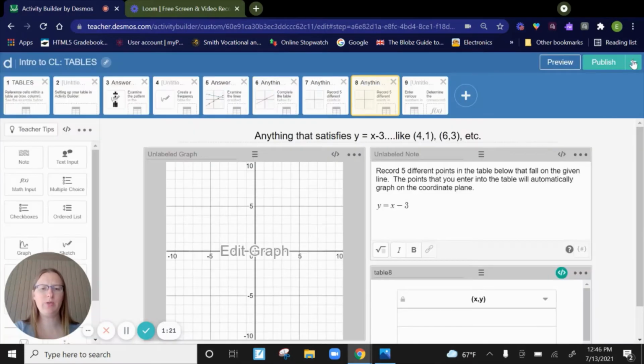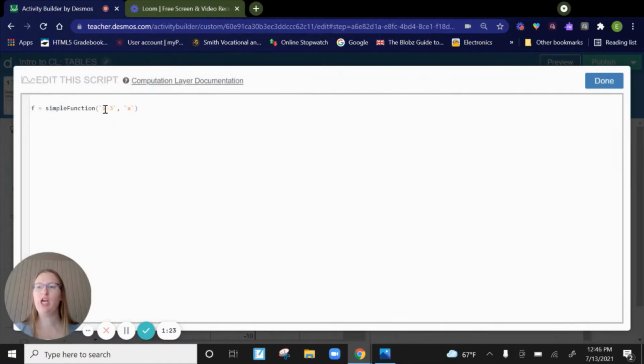So what we want to do in the CL over here is use this expression, x minus 3, to help us do that. Now, because it's an ordered pair instead of just 2 separate columns in a table, we kind of have to do a little bit more work. I'm going to name a variable called first, because I'm going to take my first ordered pair and do something called parsing it, which means taking it apart and sort of splitting it into more than one section.